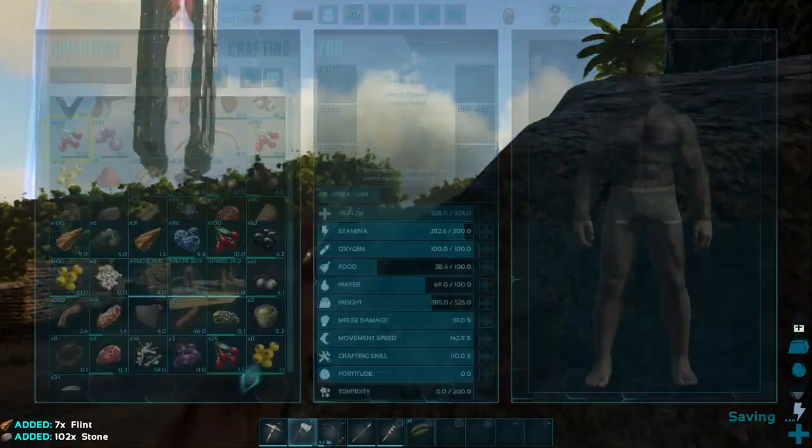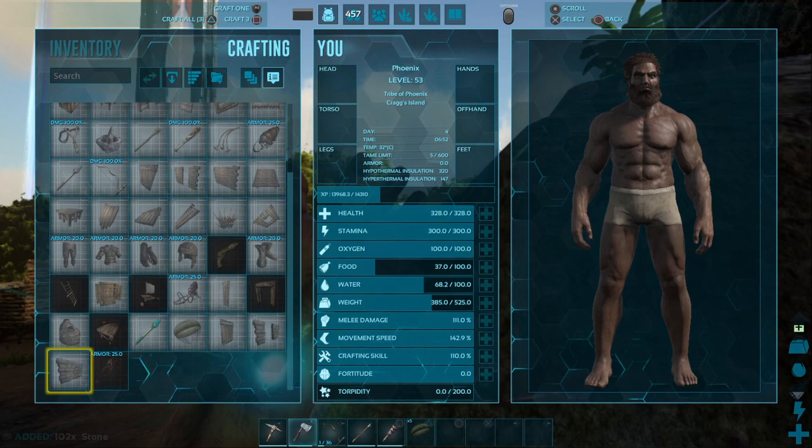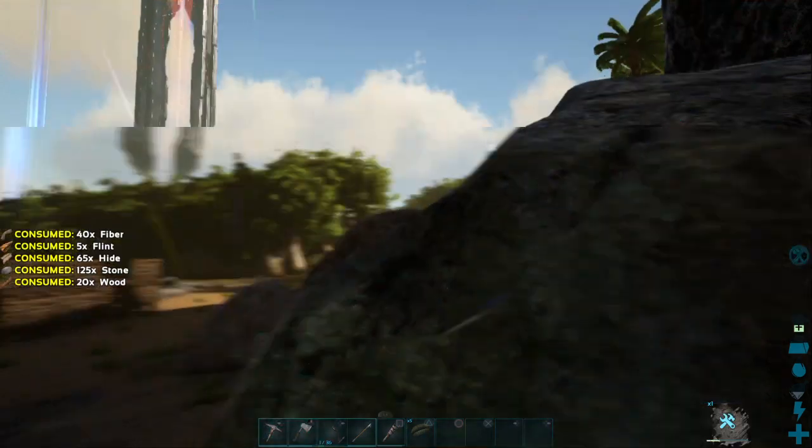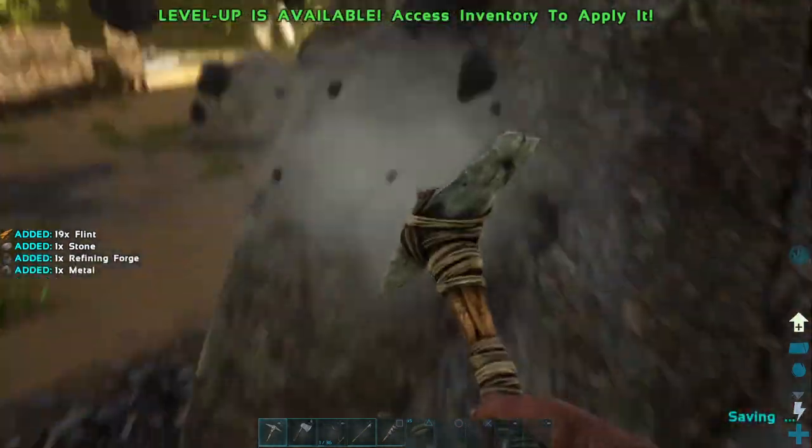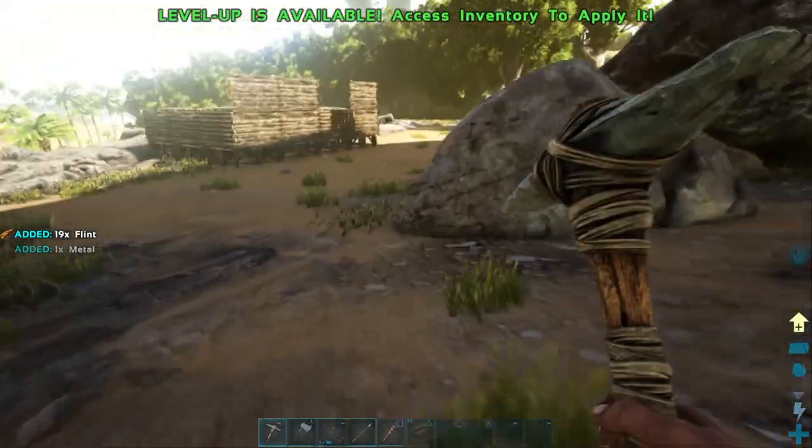You get metal from these. Well, obviously, it's from a rock. Guys, I'm not smart. Metal, I got metal.